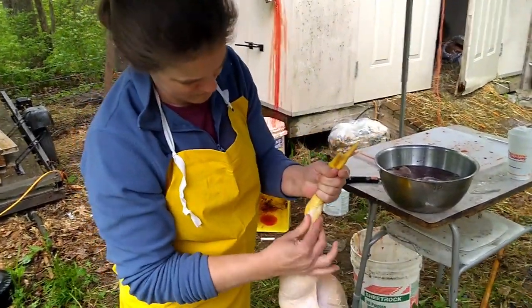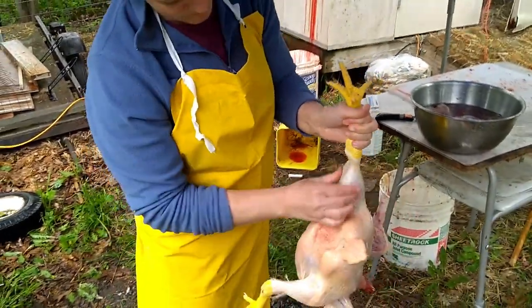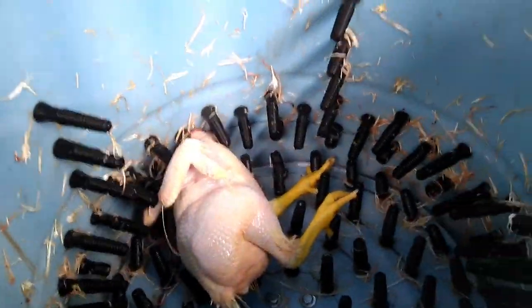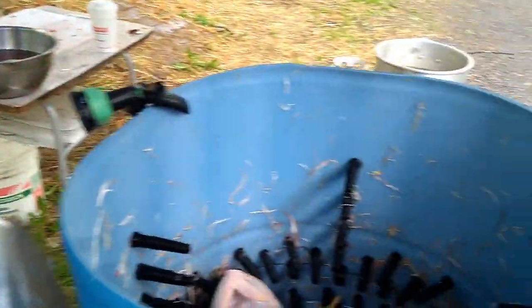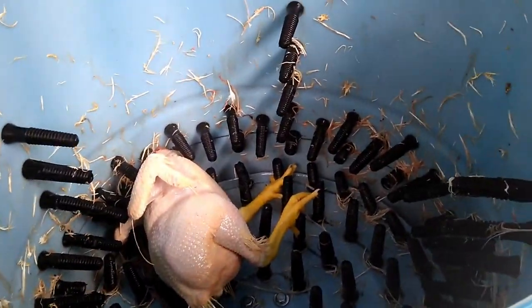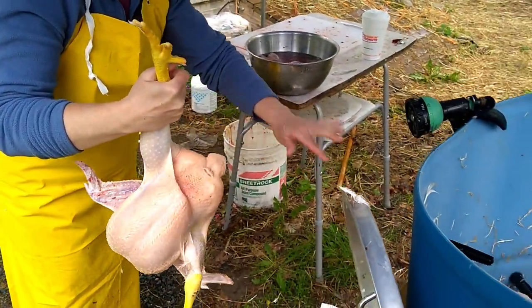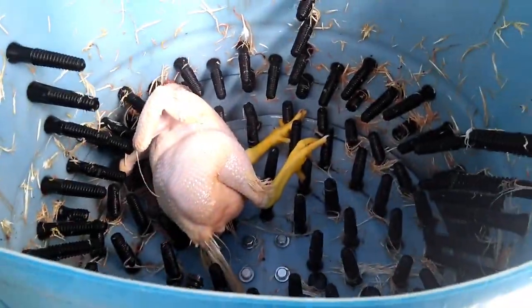This is actually Bonnie's very first time ever participating in this process. She's out here plucking some residual feathers that the Whiz Bang chicken plucker didn't get. Overall this thing is working really, really well. What I've found is that the important thing is making sure the scald is good — you want to err on the low side. If it's too hot, the skin starts tearing, so you want to aim for 140 to 145. The first couple of birds I did at 150, the skin was starting to tear. We backed that temperature down and it's plucking a lot better. Initially I wasn't sure if it was the plucker or the scald, but it was definitely the scald. The plucker's working great.